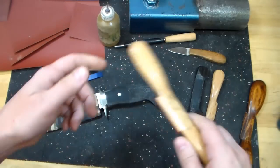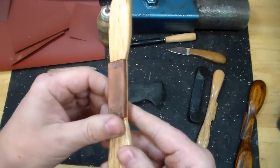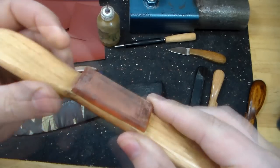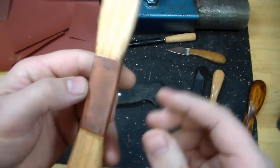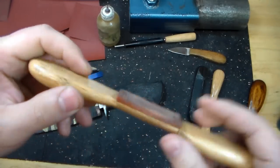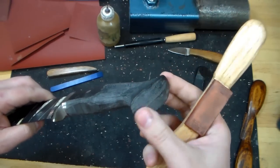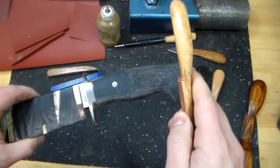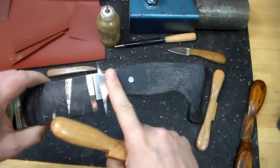This is a similar paddle here, similar shape, but you'll notice I've got a much thicker backing here, and this is actually the brick red plumbing gasket material that you can buy at just about any hardware store. And I really have no idea what the durometer of it is, but I know it's very squishy, and it works really well for sanding out the butt end of the handle, and that's pretty much the only place I use it.